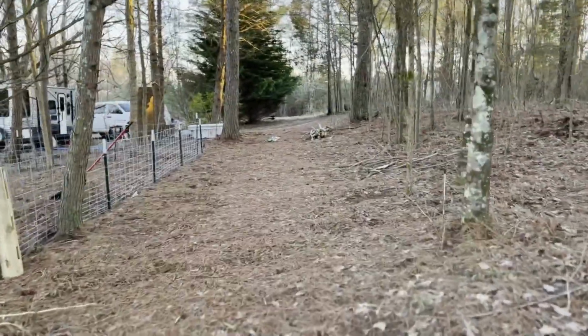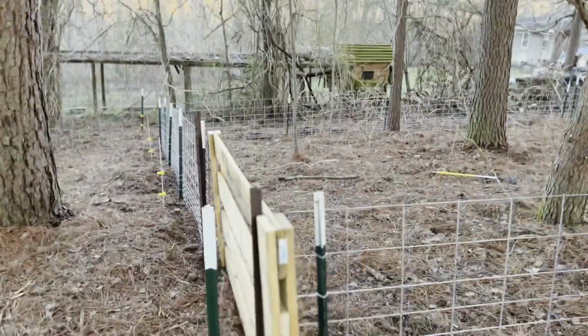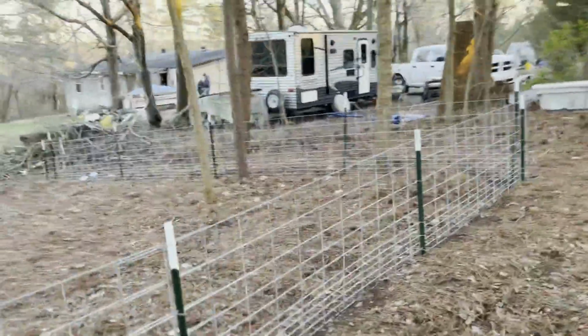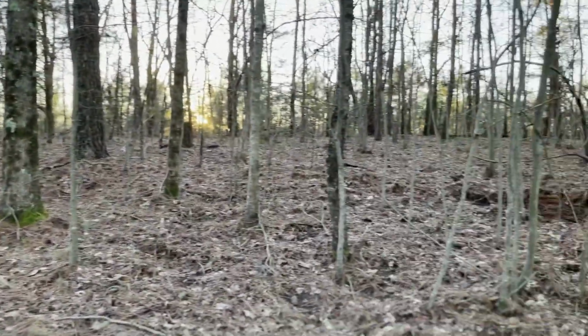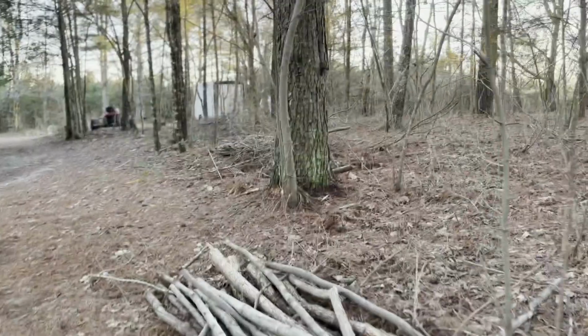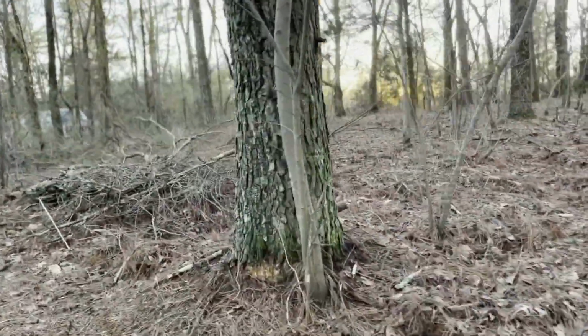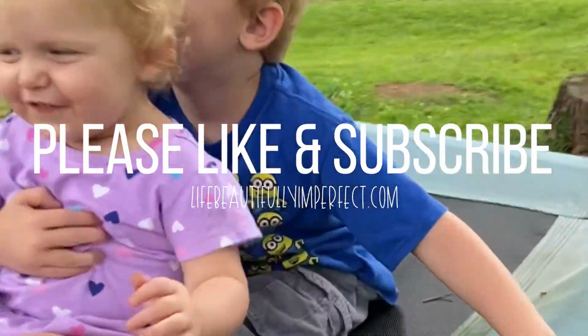And then here's the piglet's first little pen. Joel built me a fence. Yeah. Good progress. Good progress. And then all this is going to be 6 more pens rotated weekly, depending on how much they disturb the soil. And this was a monster log pile that I tripped over and broke my wrist. Life is happening.